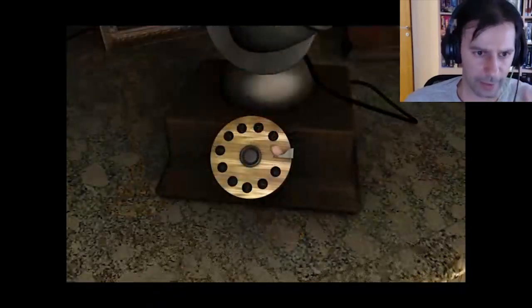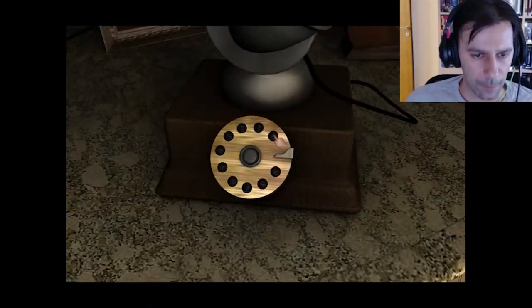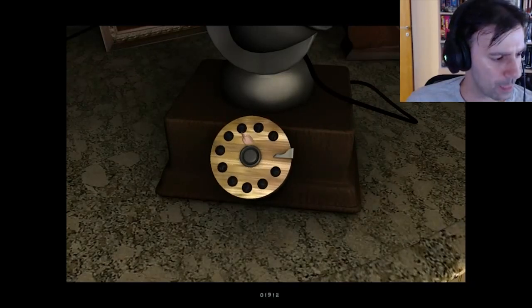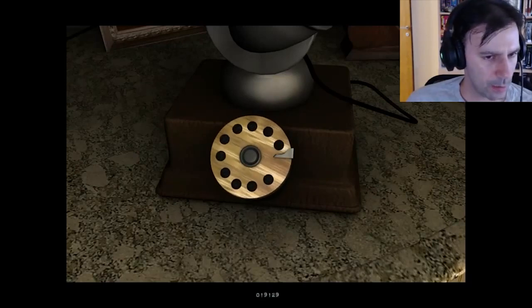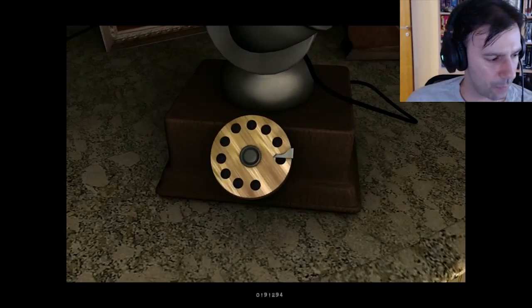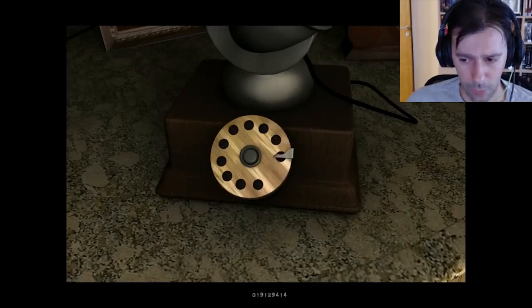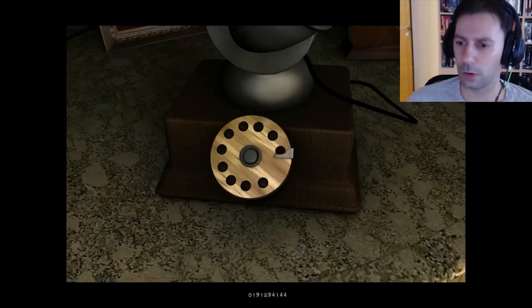Okay. We're going to dial again. There's something we need to know about this bank. 1-9-1-2... 9-4-1-4-4.